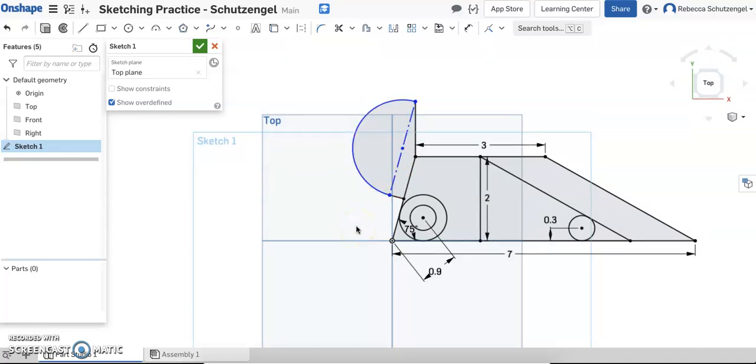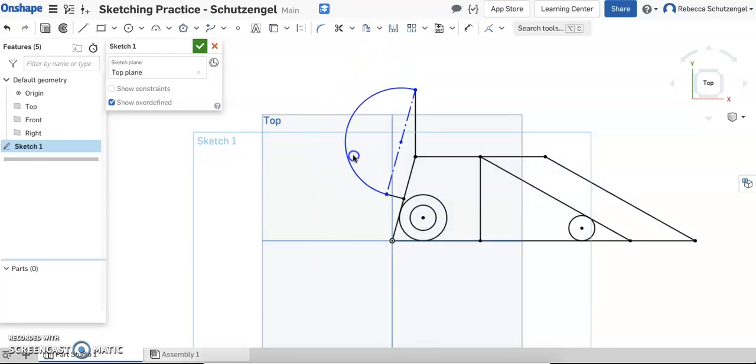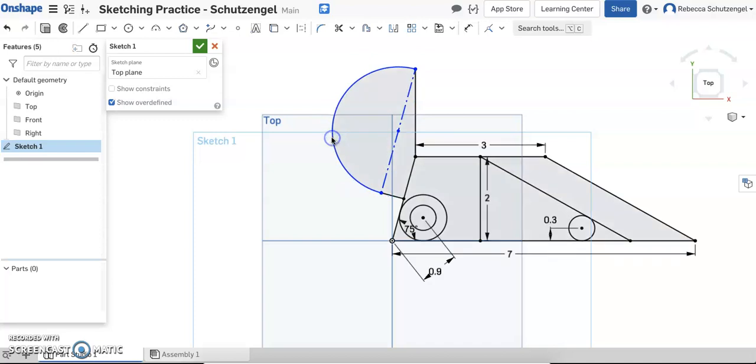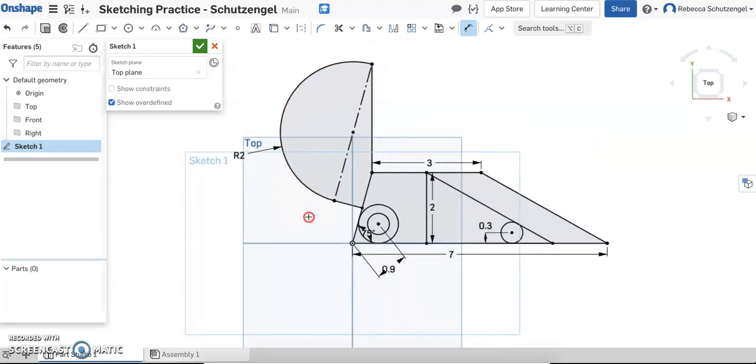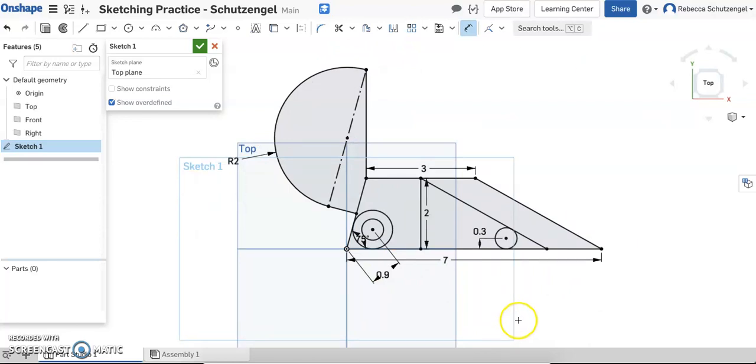Now, one last thing that I need to put in, if I want to make my entire sketch fully constrained, turn all of the lines black, I just need to dimension this arc. If I set what radius that arc has, then it won't be able to move anymore. So D is the shortcut to make a dimension, or I can click it over here. And then when I click on this arc, it's going to automatically put in a radius dimension, right? So the R there that you can see means radius. When I click, I'm going to make the radius 2 inches. And notice now my entire sketch is fully defined.